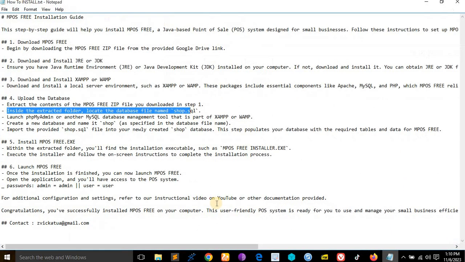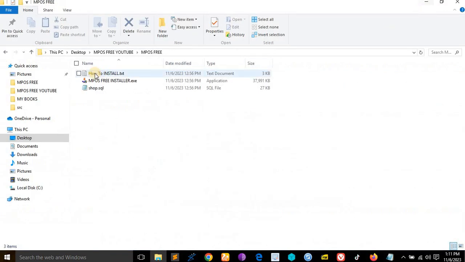Now let's go back to our guide. Install MPOS FREE.EXE. Within the extracted folder you'll find the installation executable, MPOS FREE installer. You just come to your folders, this is the folder. Double click and wait for it to run.